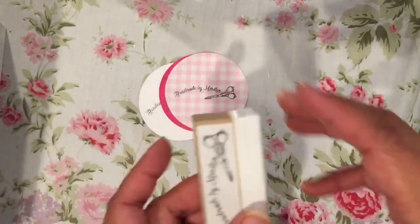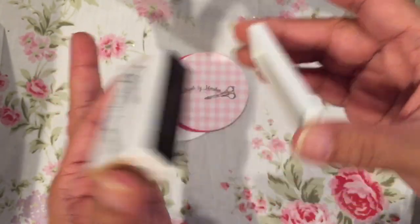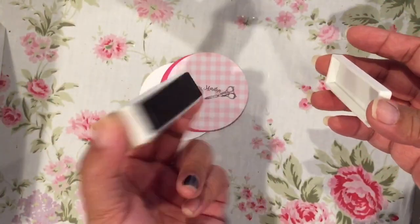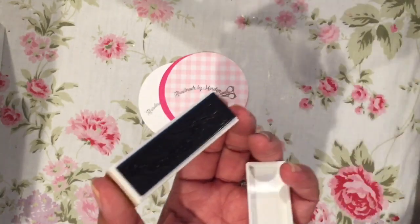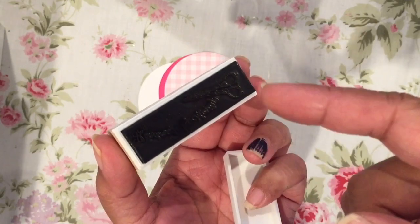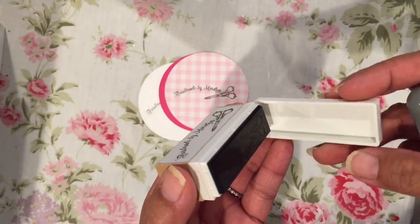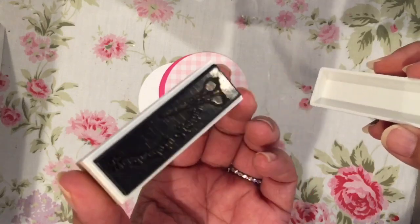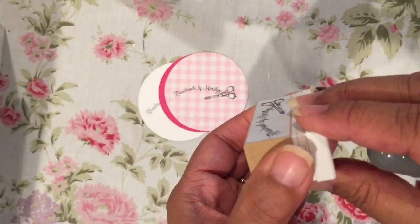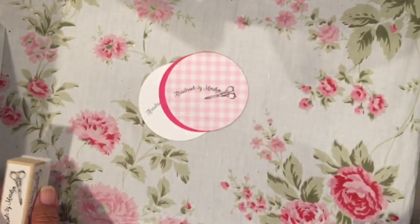And what you do with these stamps is they're self-inking. So unlike most stamps, where you take the stamp to the ink pad and ink it up, you actually will use a re-inker. This is the blue one. I didn't use this yet, but you use the re-inker and put some ink on it and let it sit for like 3 minutes, and then stamp off the extra. So you can actually change ink colors after the ink has kind of started to fade on it. Just stamp out the color and go for something else. I don't expect to do that with this one because I probably will use black for the most part.